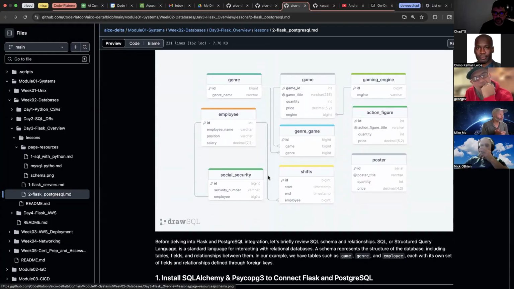Okay. I might have a question then for you. Do we want the schema to be off of the games or off the students? I think I can work with students. I think students, because this is a little too complicated, not too complicated, just a little advanced. We're having a students table here.